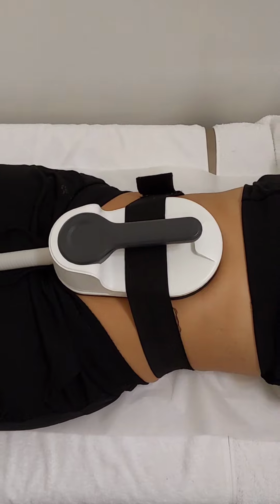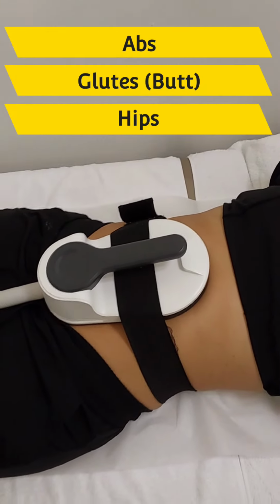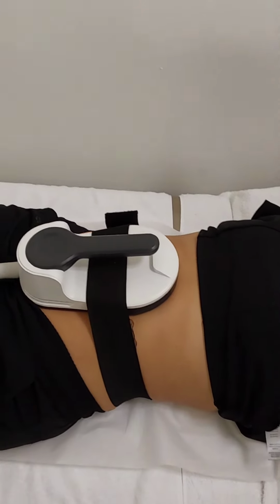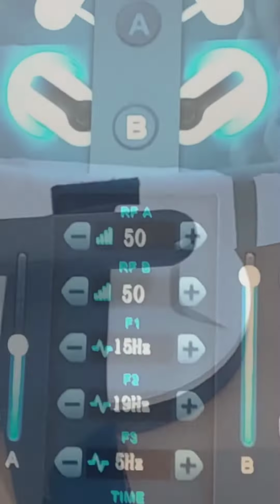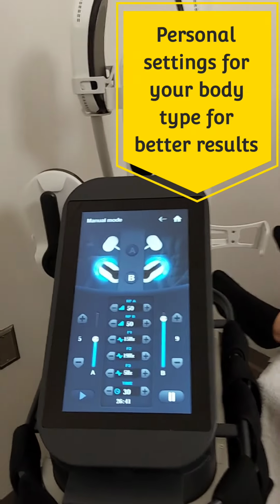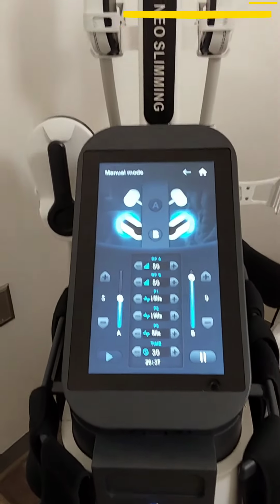Now this machine is not only good for the abs, you can use it on your glutes, which is your butt, and your hips. This machine is set so that you have your own personal settings for your body type for better results.